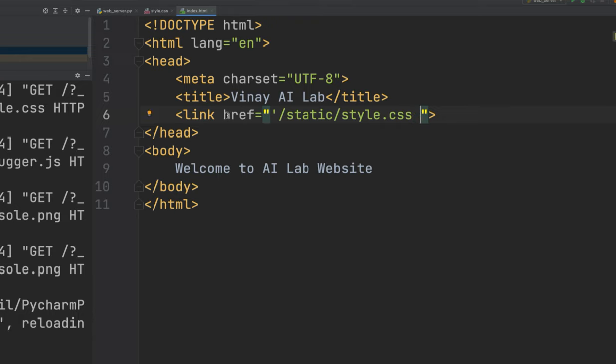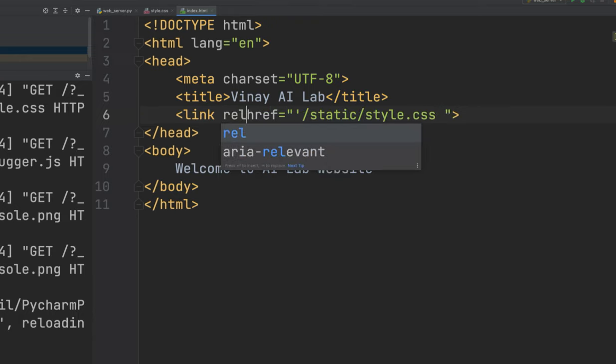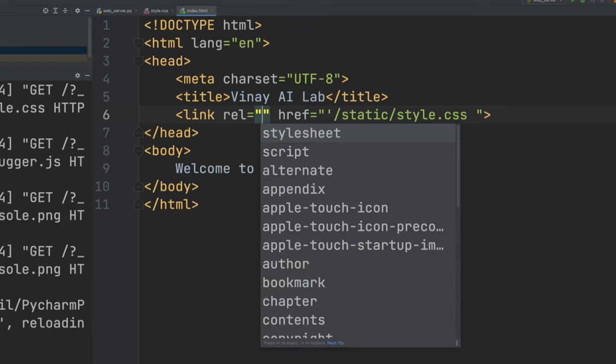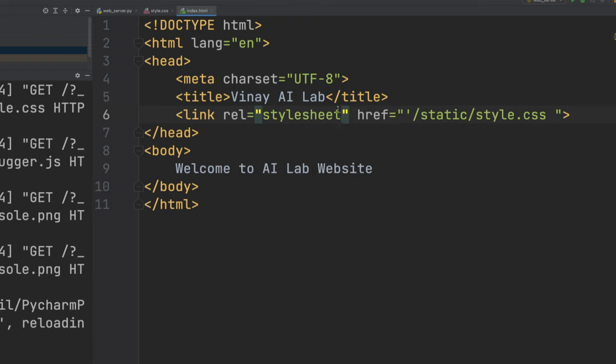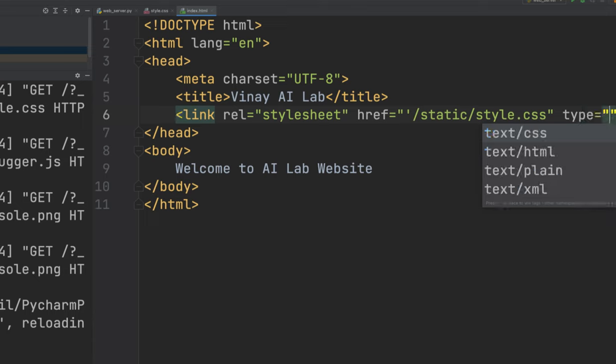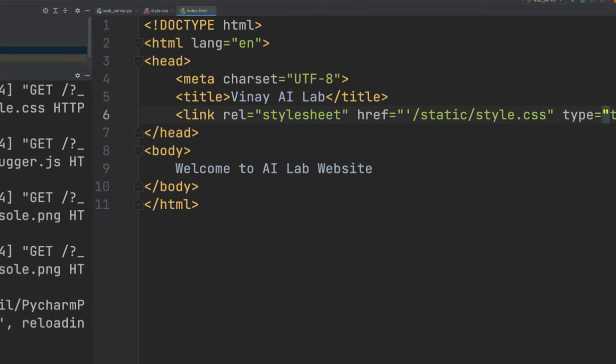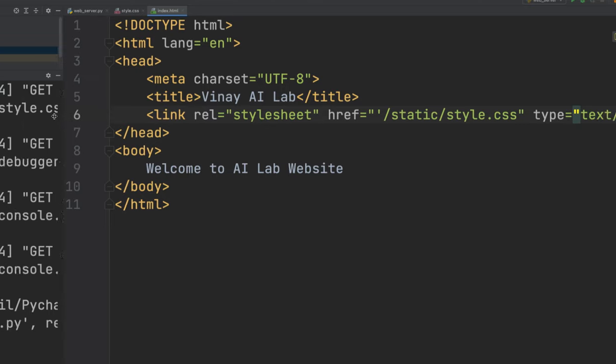Okay, and then there are two more attributes we have to define. rel should be stylesheet. Okay, and then we have to define the type. The type should be text/css. Okay, looks good. Let's move this a little bit.